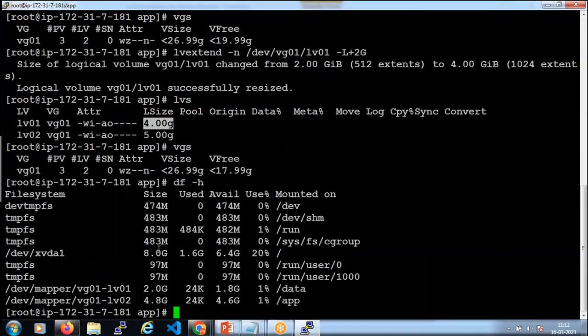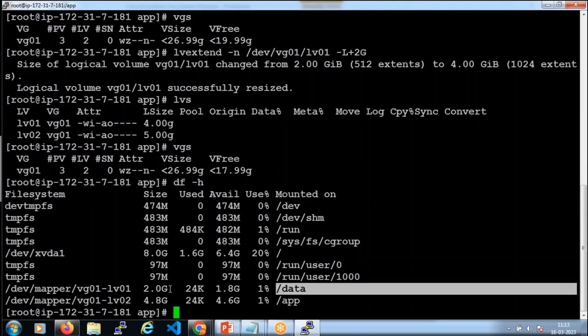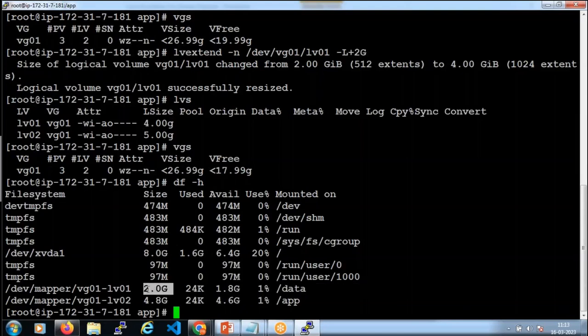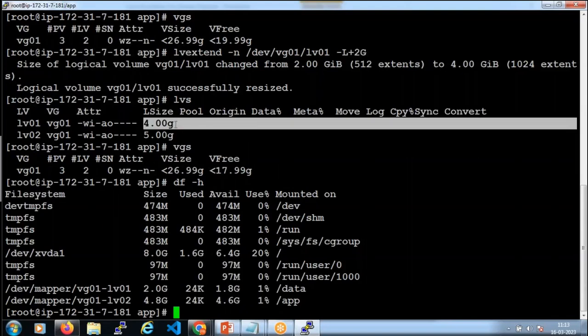You see, the LV size is increased to 4 GB, but your slash data file system is still showing 2 GB. It means the LV size is increased in the sense that the LV started using a few more physical extents from your physical volumes, equivalent to 2 GB.